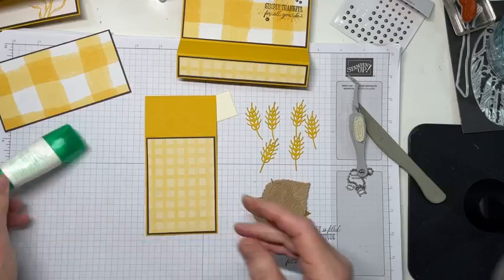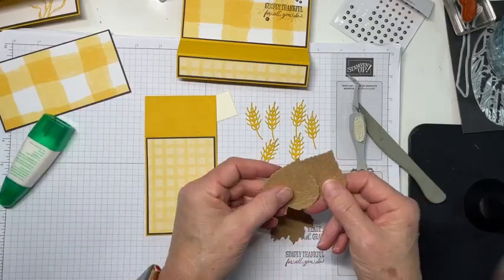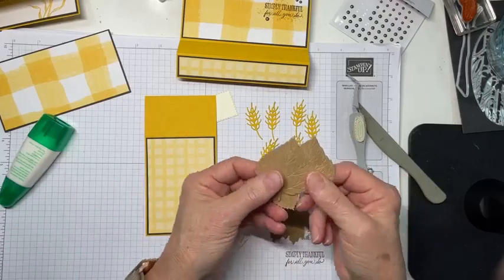Let me go ahead and shut this up. That's it, Faith. You got it. And Marva, yes, indeedy doodle. Yes, indeedy doodle. No dimensionals anywhere on here.